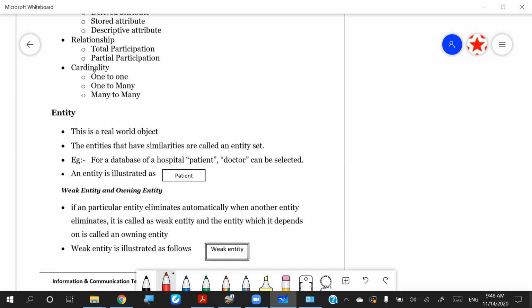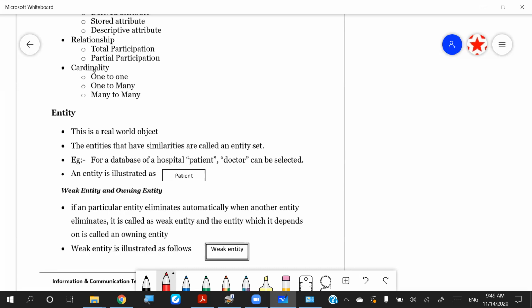So those particular assumptions should be written right below the diagram, under the assumptions topic. So you can point out, these are the things that I have assumed, right? So remember that particular thing.